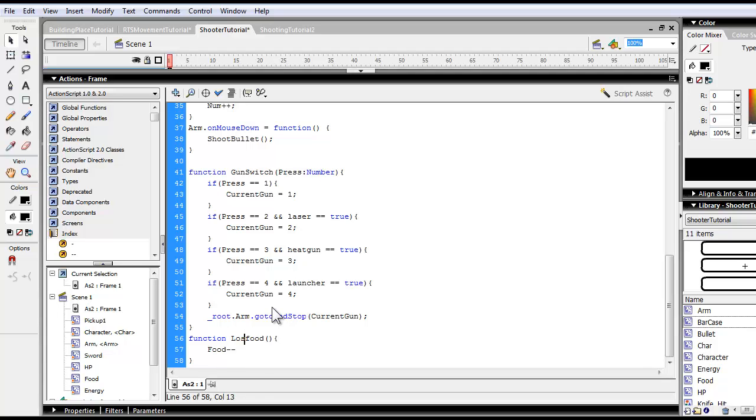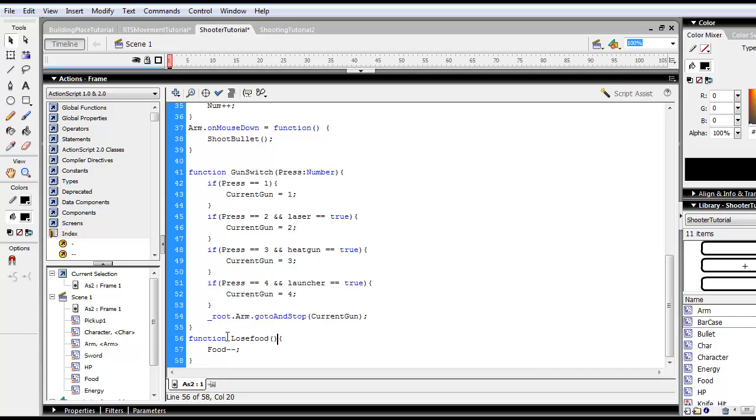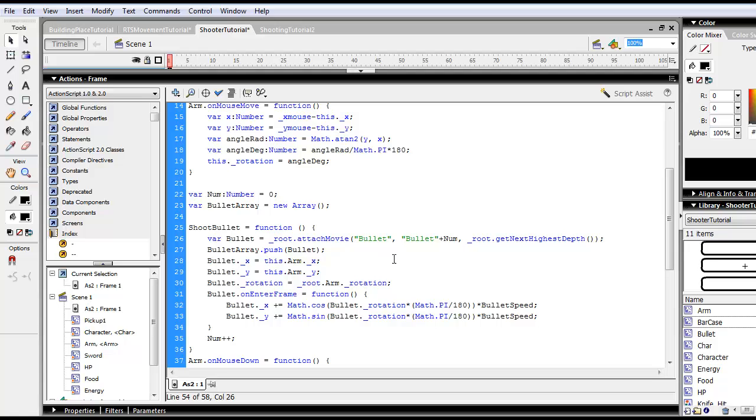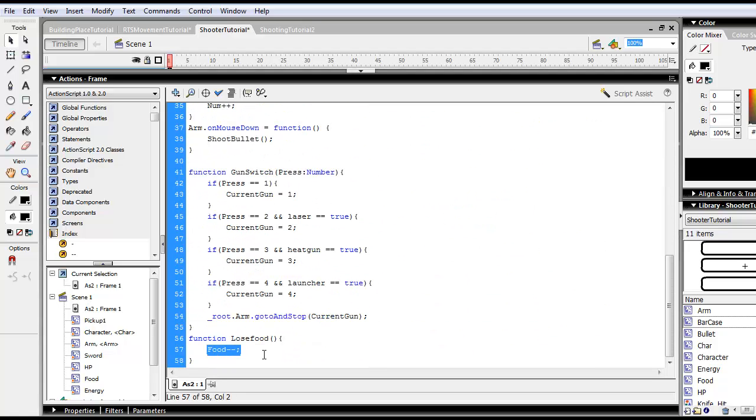Did I spell lose right? It just doesn't look right. All it's going to do is food minus minus. And now how we're going to work this is we're going to set an interval, which will go every certain amount of seconds. Or actually, I've got another idea.